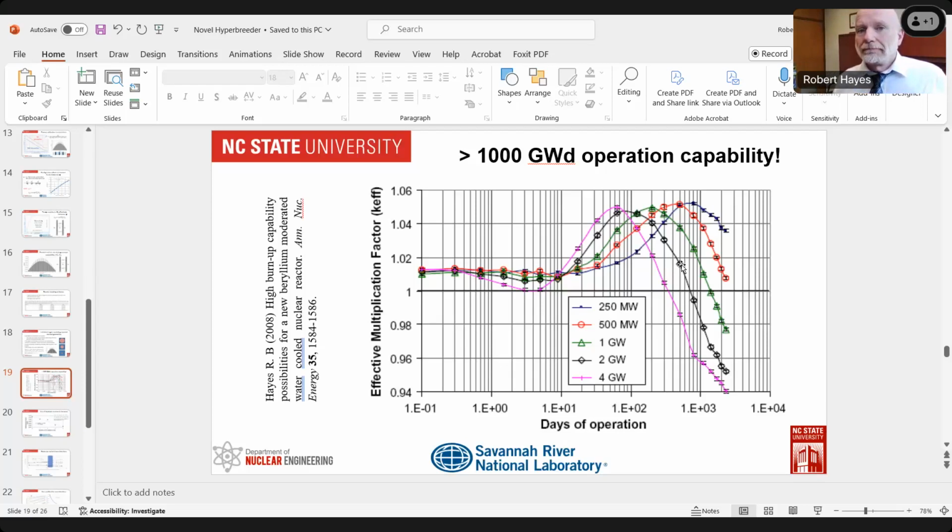Thanks. Our next question from Scott. What pressures are required for the 527C at 1.55 to allow for what I suspect would be nucleate boiling? Yes, I don't remember off the top of my head. It's the same parameters that's assumed for standard PWR. I don't remember what those are off the top of my head. Sorry.